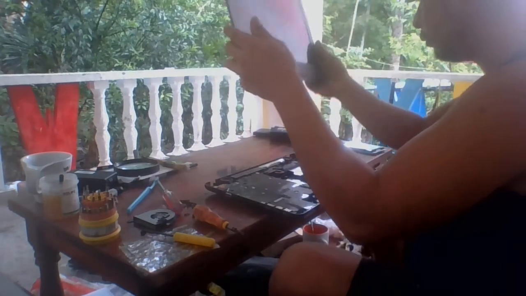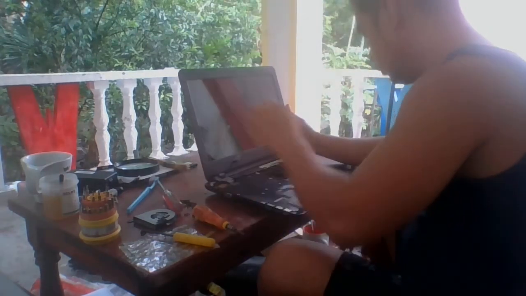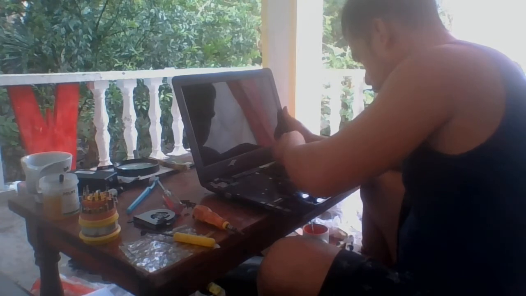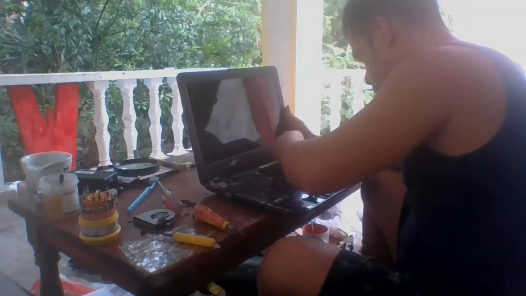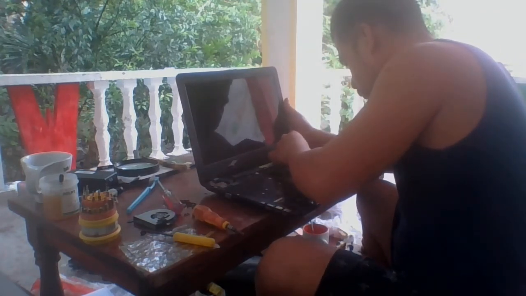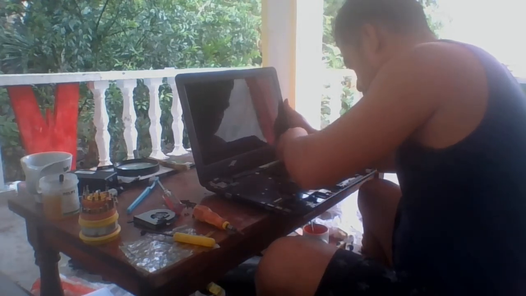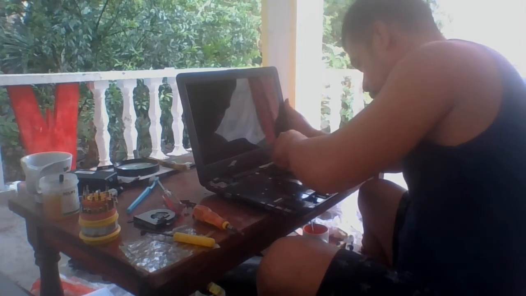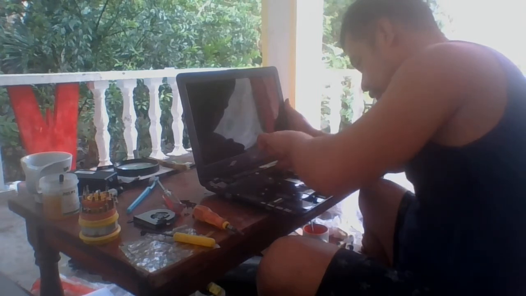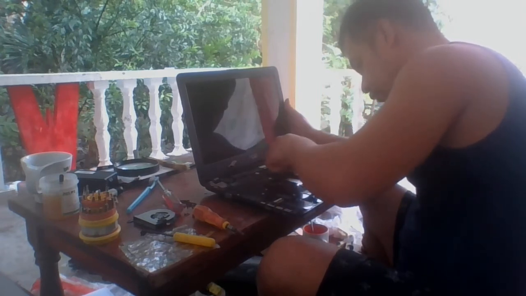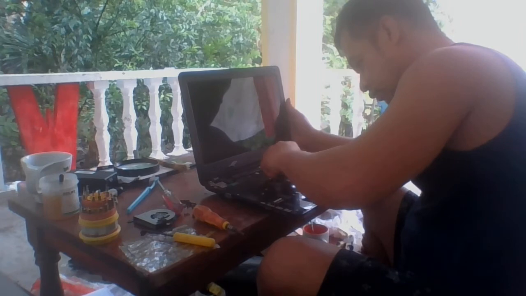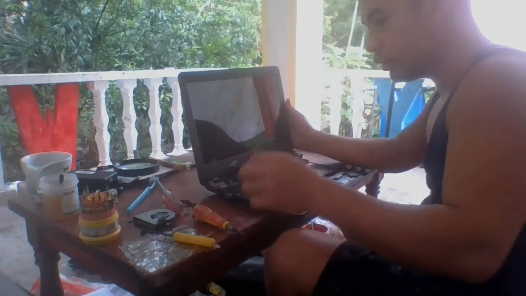Then the LCD. So this is for the Wi-Fi connection.